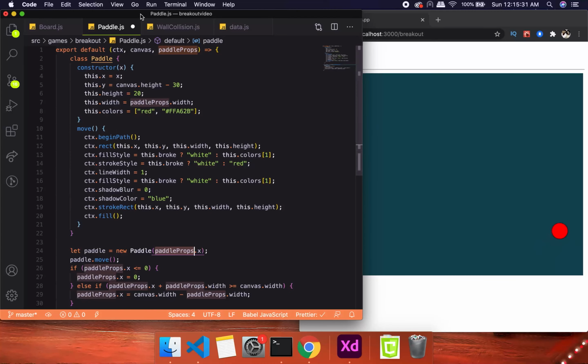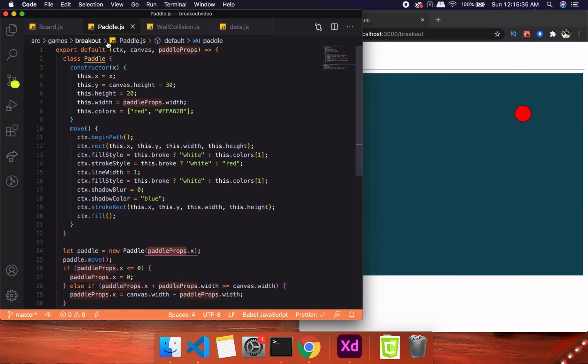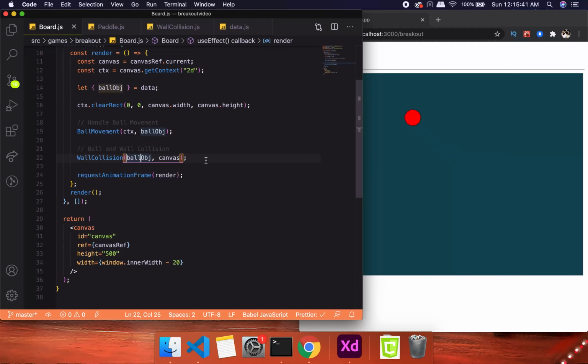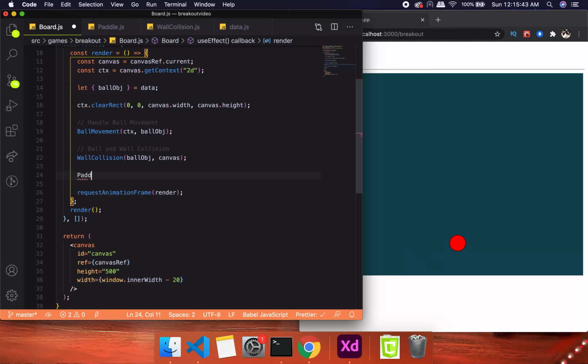So at this moment, let's go ahead and have it here, and inside of our, where is the board? Right, yeah, board. So here I can have a pedal move or something like that. Pedal, and let's see, 30.